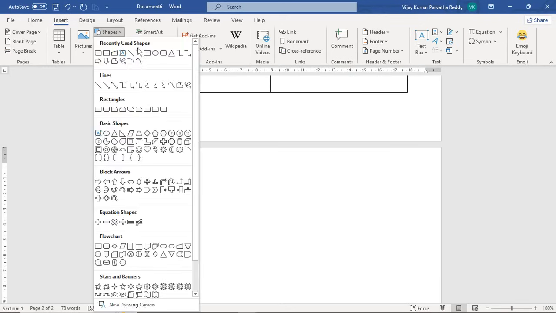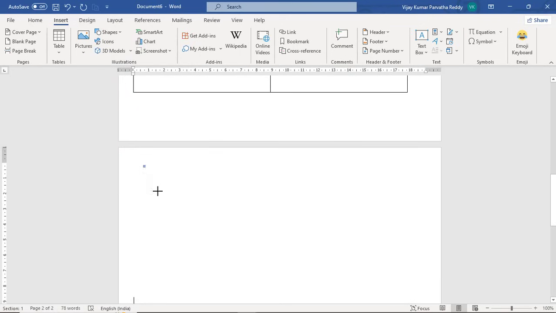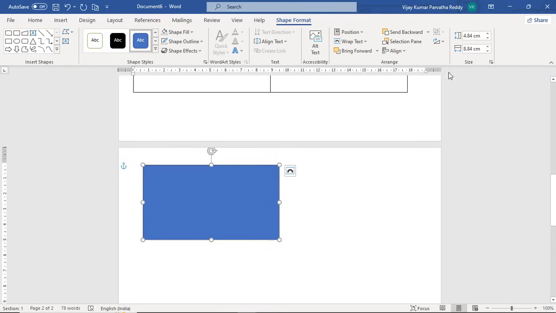Okay. And one more way is there, that is you can also draw a card as a single shape and copy the shape multiple times. Suppose I am drawing a shape. First size it. How much size? Height will be 5 centimeters, so I am giving 5 centimeters. Width will be 9 centimeters, or otherwise you can say 2 inches or 3.5 inches. Okay, my shape is ready.